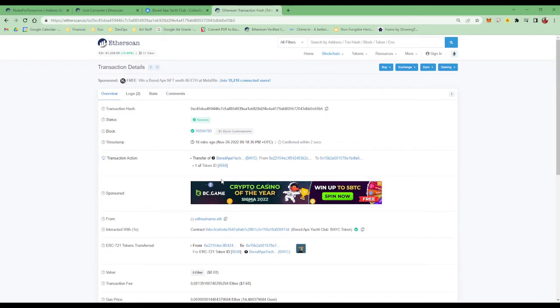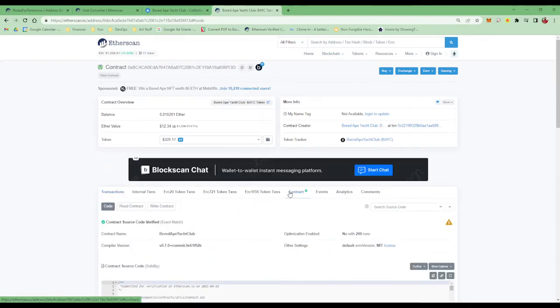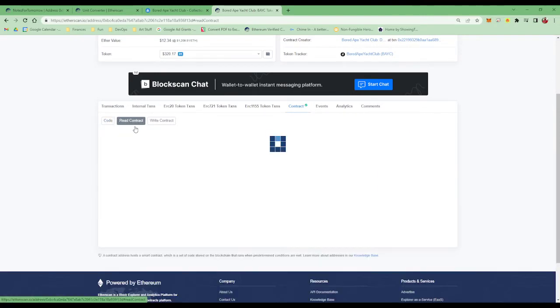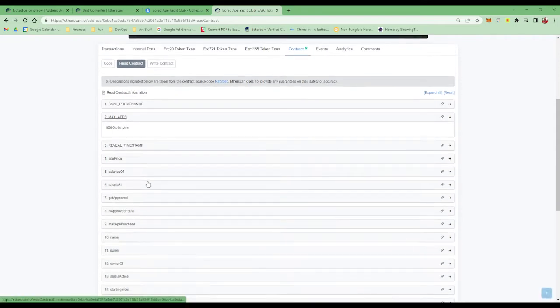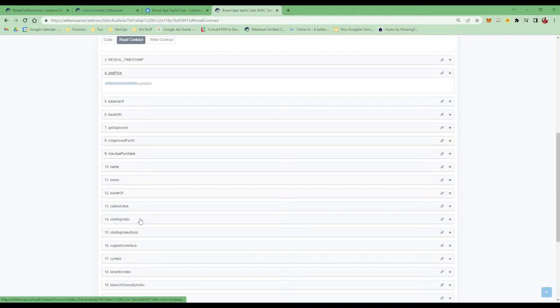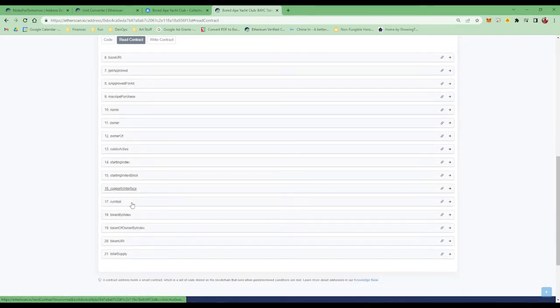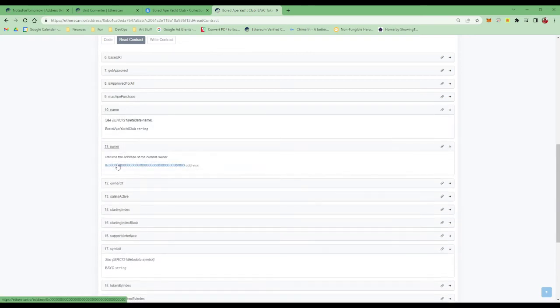So let's look at the Bored Ape contract a little bit here. The contract is public also, right? So again, same thing, we can read the contract to see different things. Max 10,000 apes. This was the price of apes when you could mint them, what the mint fee was. And then there was some other stuff in here, the symbol, the name, the owner. They've since renounced ownership, so that's why it's the 0 address.